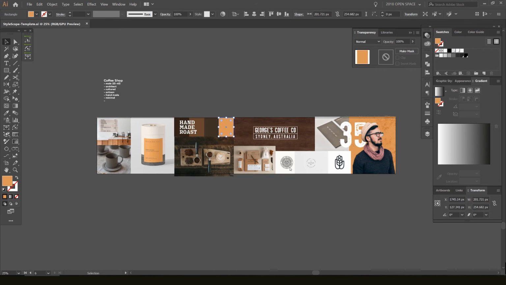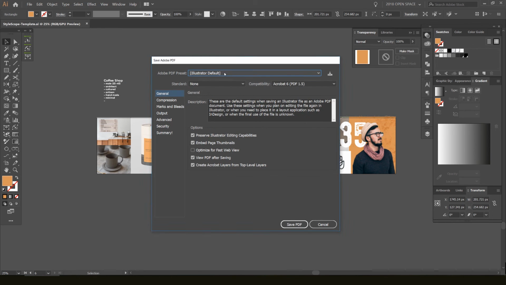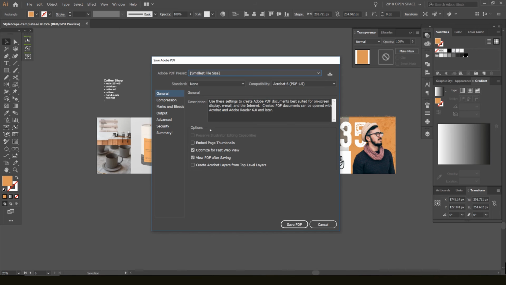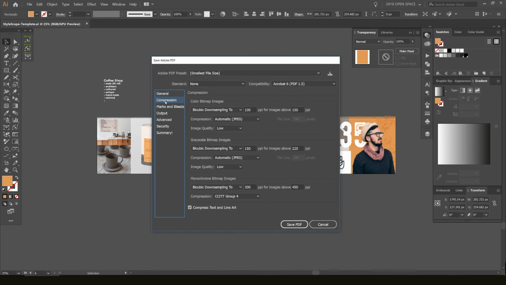I'll press Save. And then I have a preset called Digital. Illustrator comes with the default called Smaller Size. You want to have these boxes ticked, optimize for fast web, and make sure the other ones are unticked because you want to make sure it's easy to load up. If you're going to send it to your client, they'll need to be able to open it. You don't want the file too big. The compression here is all low, but on my setting, Digital, I've got all the JPEGs to maximum, and the sizing is still going to be good.